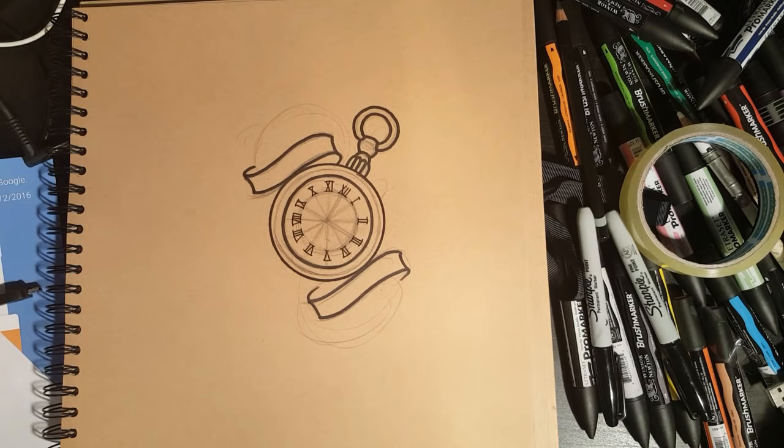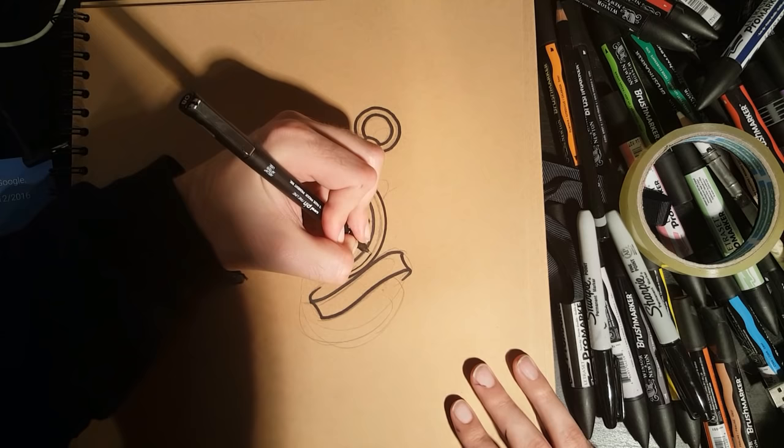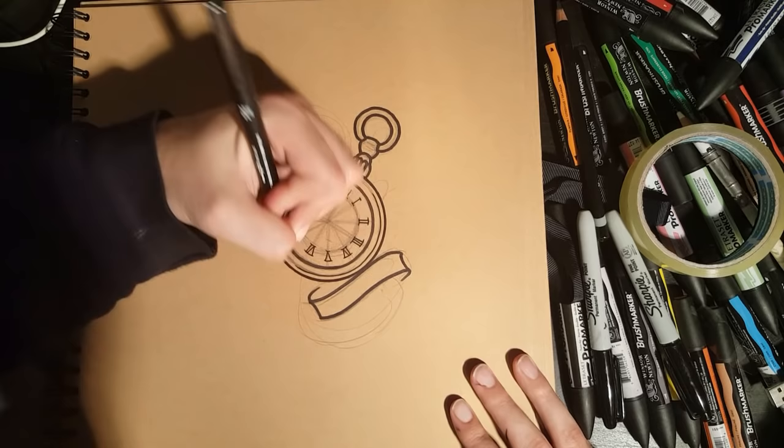Mine's far from perfect, but don't worry too much about it. Take your time. If I was doing this properly, I would take my time with it, but I'm having to be a bit quick here. Bring in that secondary line. Again, if you need to turn your paper, feel free to. Obviously, I'm trying to keep it in the same place for you guys.